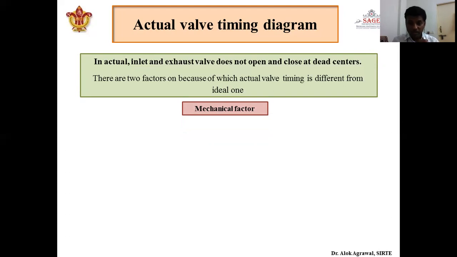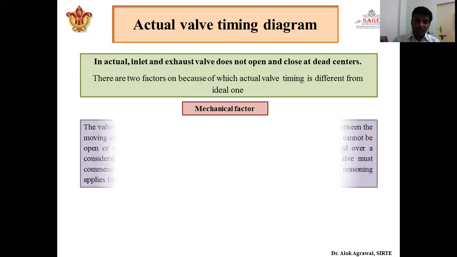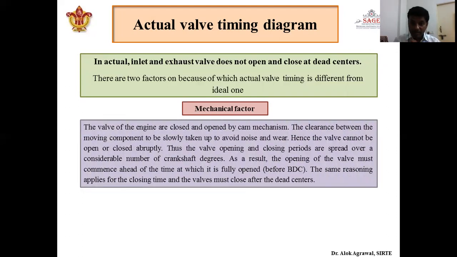But first of all, let's see what the mechanical factor is. Because of this factor, we cannot make the inlet valve open at top dead center and close at bottom dead center. Similarly, the exhaust valve cannot open at bottom dead center and close at top dead center. It is because we have seen that the inlet and exhaust valves are operated with the help of a cam mechanism, and this is a mechanical component.